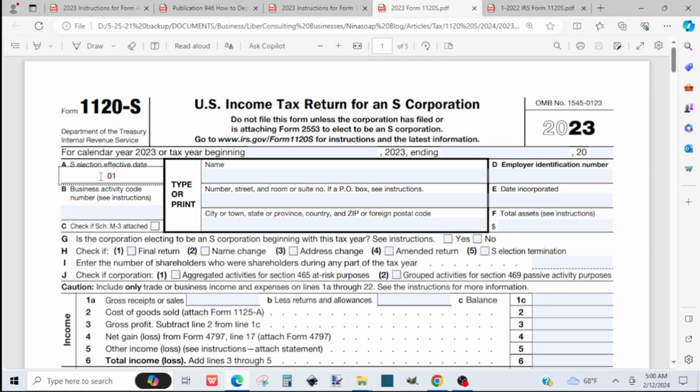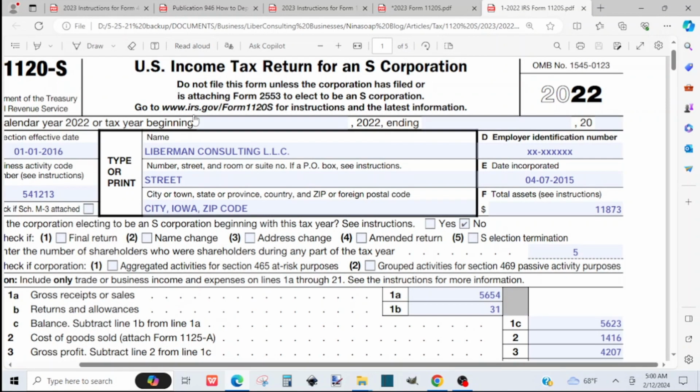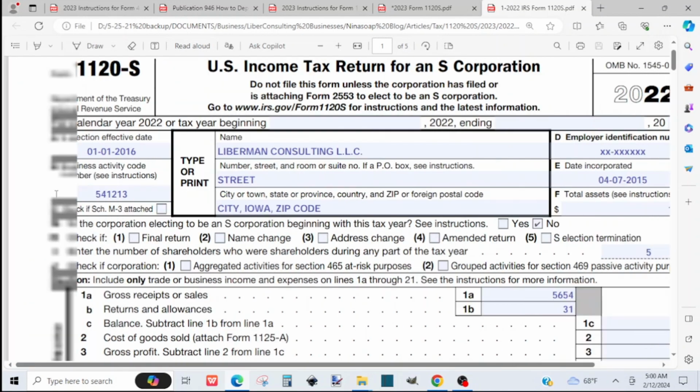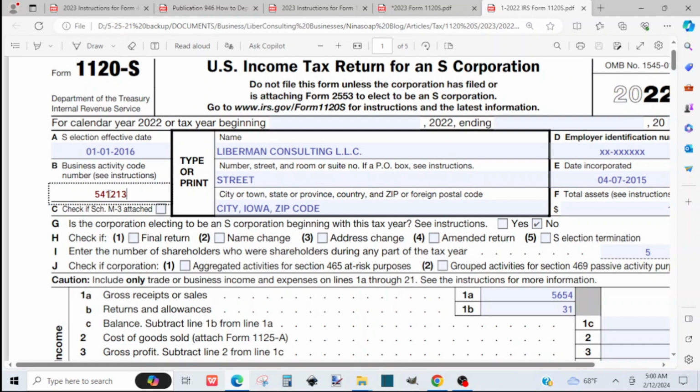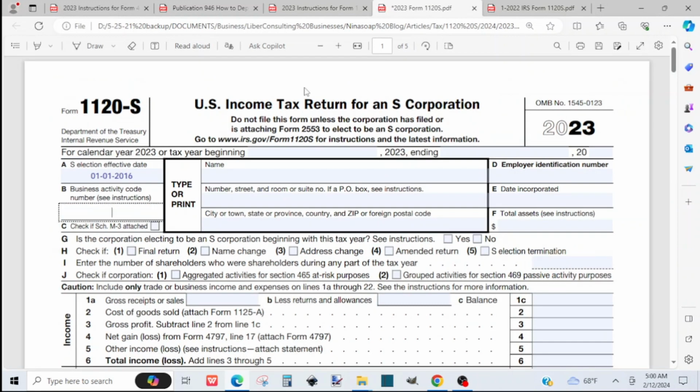And for business activity code, let's go to the one we used in last year example and use that as well. We can just copy it. If you are using a tax software, it will just pull from last year.